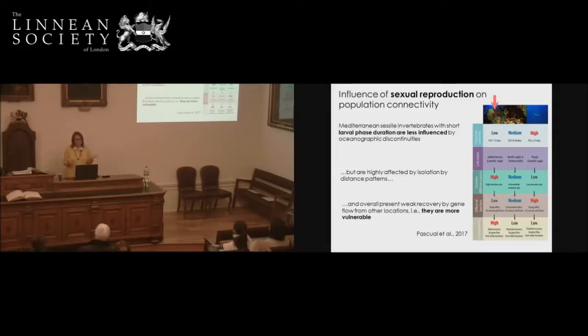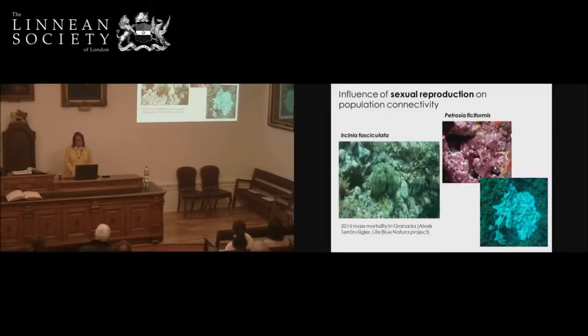But all the bulk of the knowledge of these Mediterranean sessile invertebrates is basically cnidarians again. They're everywhere. So we wanted to test whether this statement applies as well to sponges. Because if you have very differentiated populations, it means that they are more vulnerable, because they will not be able to recover from a die-off or from a disease, from migration from other areas, because the larvae could not get very far. So we looked at two different sponges, two species of sponges.